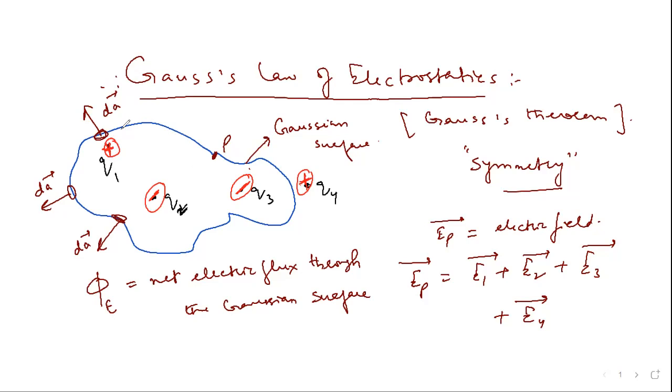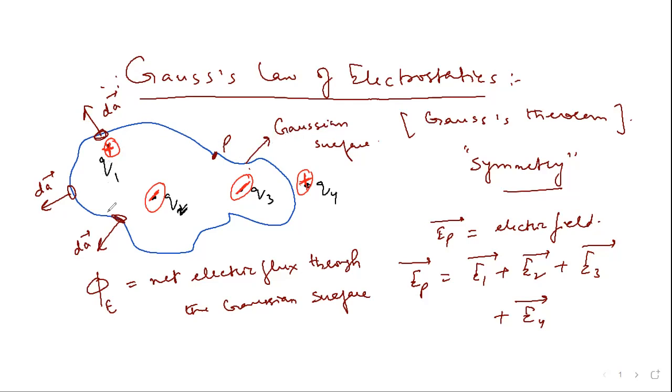So now I again repeat the statement. I have some point charges. Now I select some point P in their neighborhood. At that point, there will be electric field. That electric field will be the vector sum of the individual fields from the superposition principle. Now, in order to find that electric field using Gauss's law of electrostatics, we construct a closed surface called Gaussian surface. Now, that closed surface can have any shape, right?